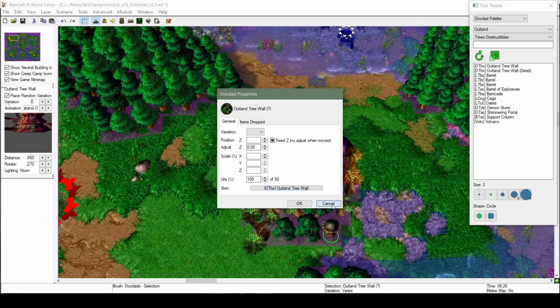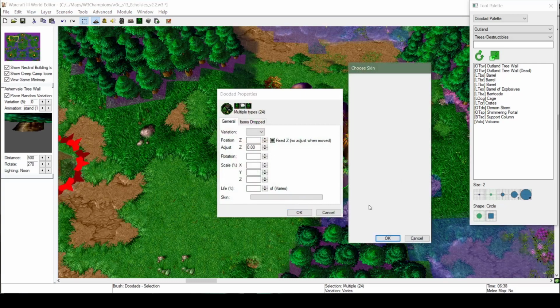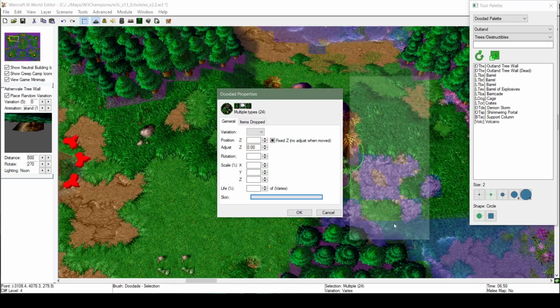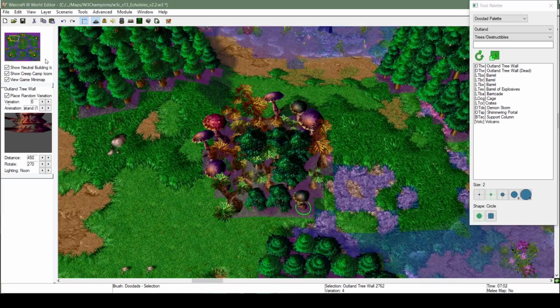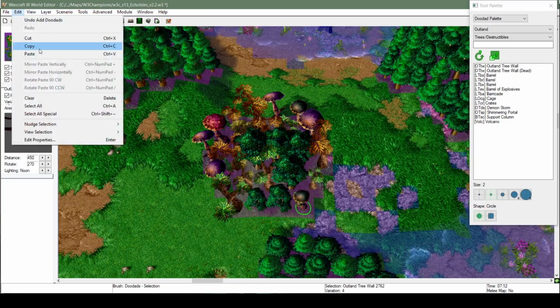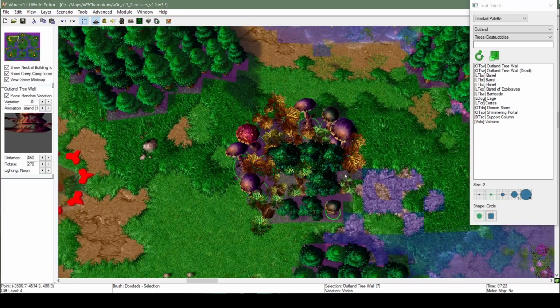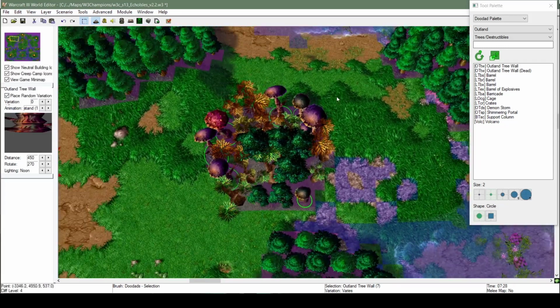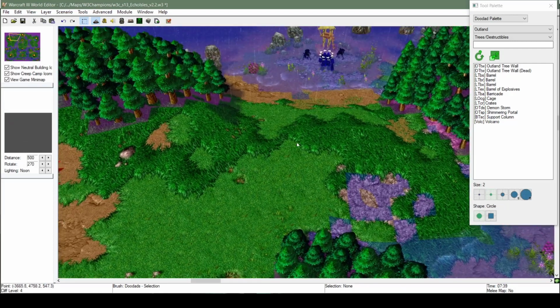We can use another method, because if we do it this way, the editor will go error and we can't do anything with it. So another way is by selecting one of them, going to Edit and using Select All Spatial, and it will select the same type of tree that you're selecting.